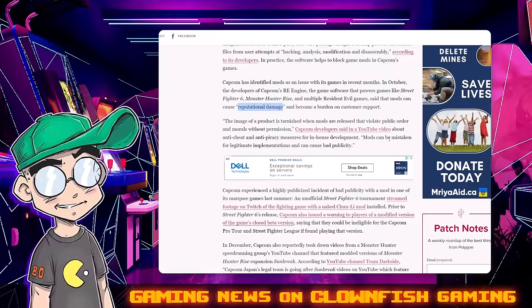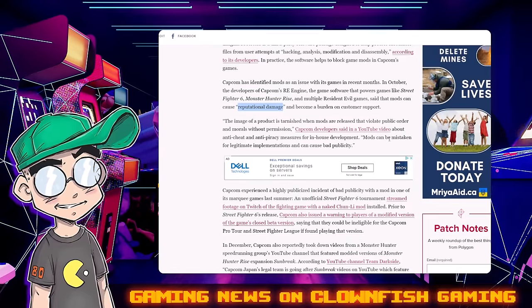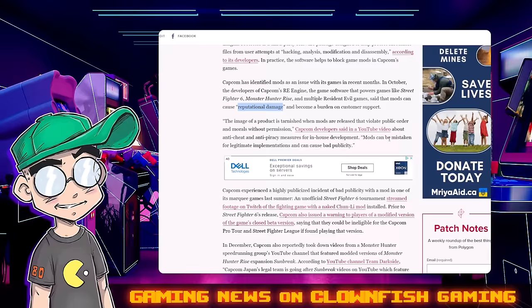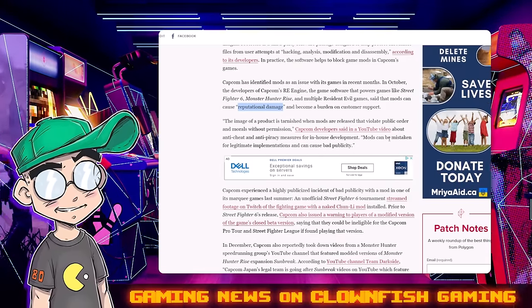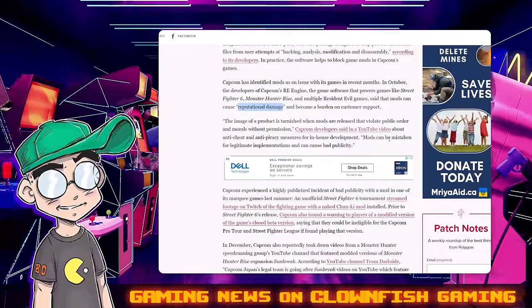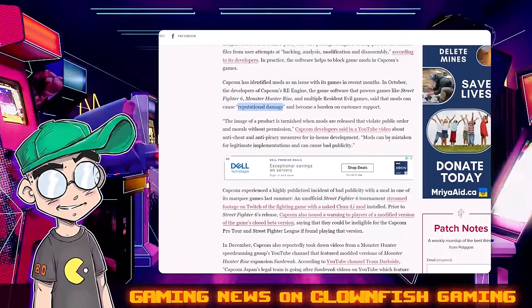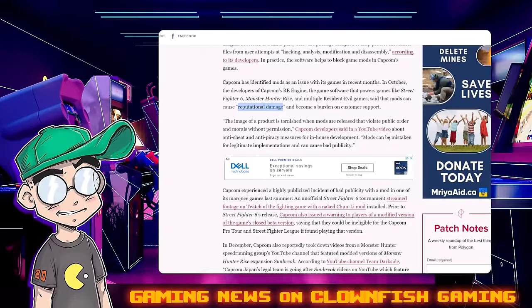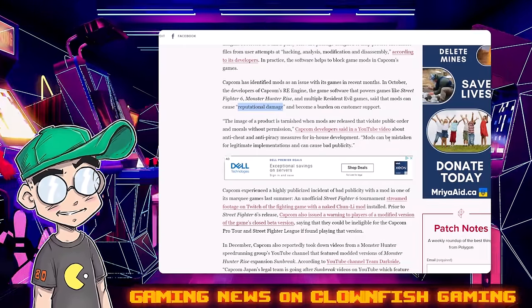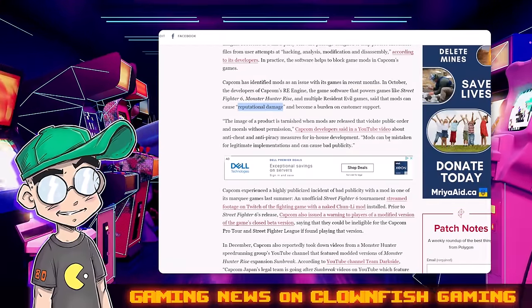I don't mod my games, so I have no idea what they're doing here. But I think most people can make it very clear — if you're watching a stream and Jill Valentine looks weird or Chun-Li has something going on, most people understand it's a mod. That is not the way it comes from Capcom. Minecraft has been modded forever, although I've heard Microsoft is trying to crack down on that too.